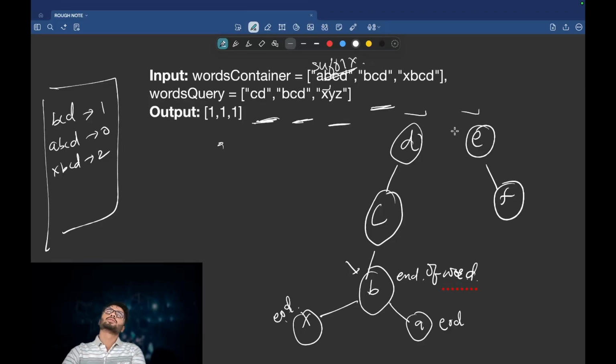This might be confusion. And yeah, we have to think about that also. So meaning when we go at this point, this is the shortest, right? When we go at this point, this is the longest. So how can we figure out where to go?